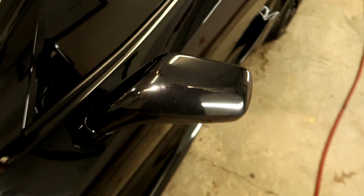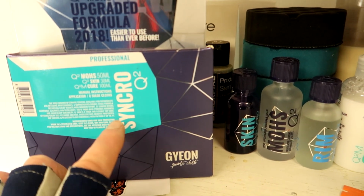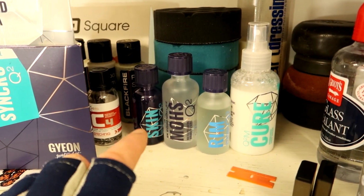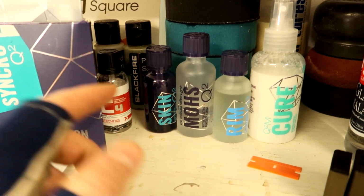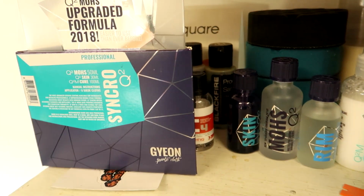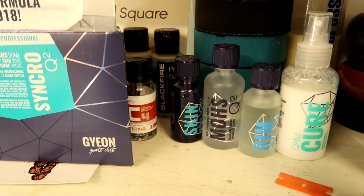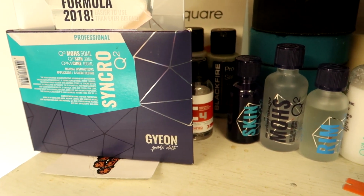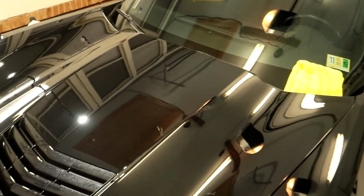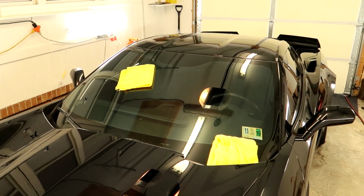Yeah, lots of pitting. So I've already used the Synchro kit before. Really nice product. So easy to use. The only downside is multiple layers. If you have the time to do that and you have a customer who really wants to pay for it, they can bring it to you, or if you can go to them if their garage warrants it. The multi-layer system is kind of a pain in the butt, but the results are pretty amazing, and they say you can get 2 to 3 years depending on if your car is garaged, which this will be garaged. It's kind of a garage queen. So you can easily get 3 years out of it with proper maintenance.